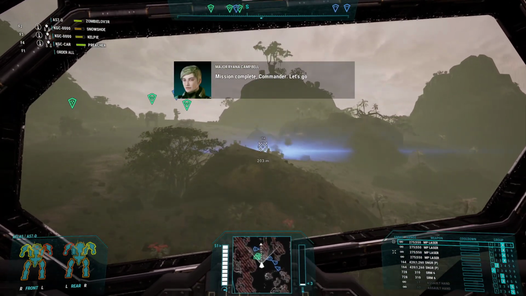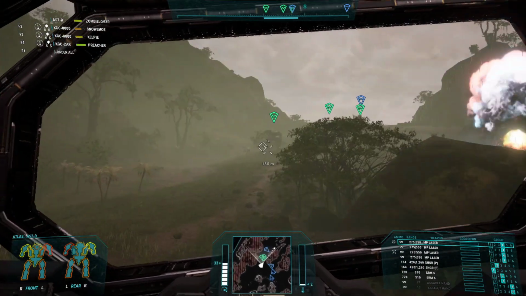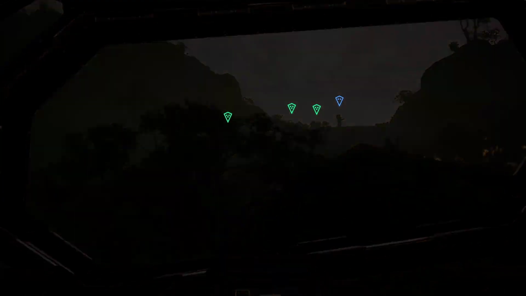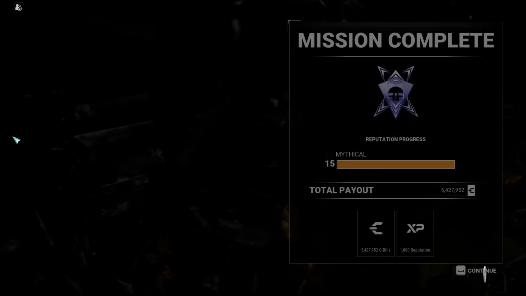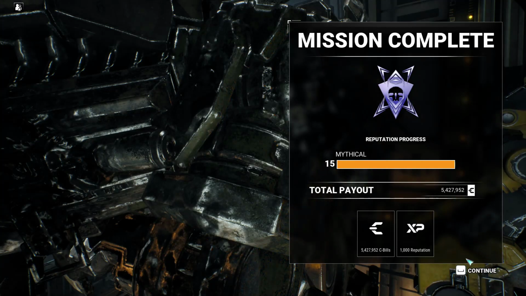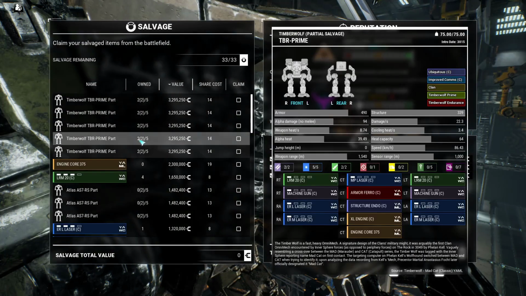Those snub-nosed Gauss rifles are pretty good. What damage do we take on the two King Crabs? Let us see. What do we get? So yeah, 4.5 million.